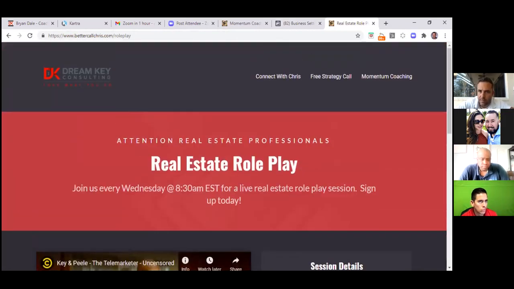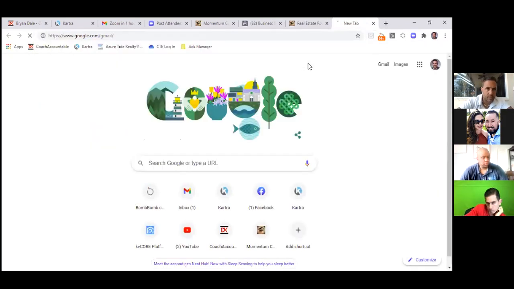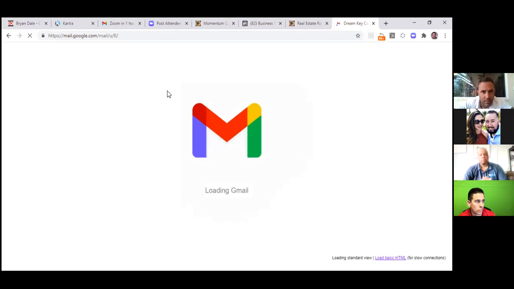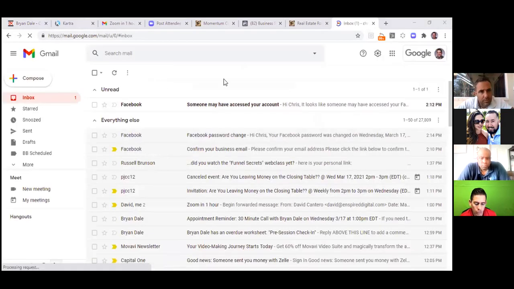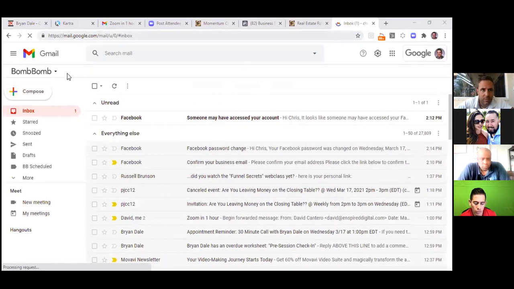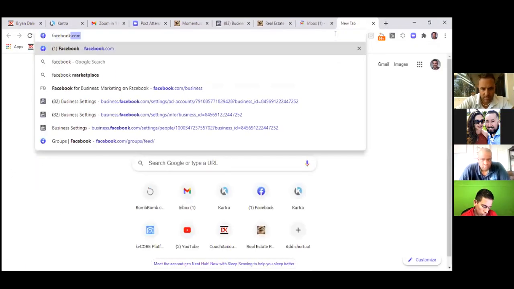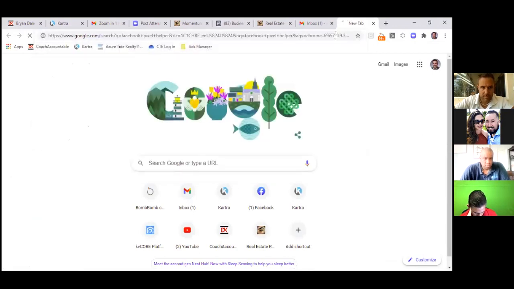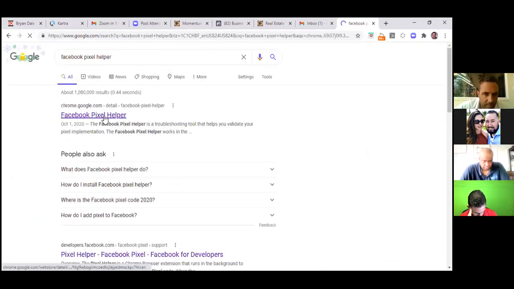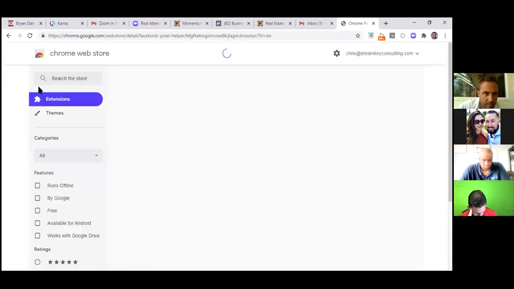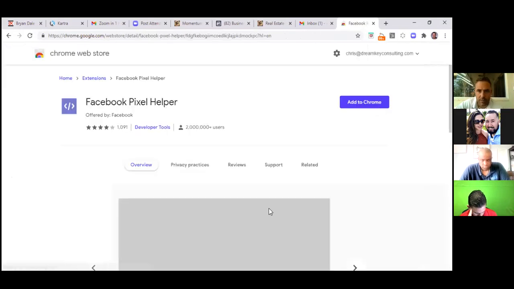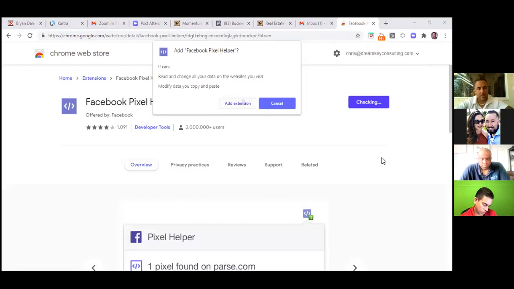So go ahead and go to Google. Open up another tab and just install it real quick. It takes 2 seconds. So just search Facebook Pixel Helper. Actually, go back to Google. Let me just type it up here. Yeah, Facebook Pixel Helper. See if you can get it from there. Normally it's right here at the top. It's the Chrome store. Yeah, perfect. So click on that one and then just install it real quick. Done. All right. Cool.